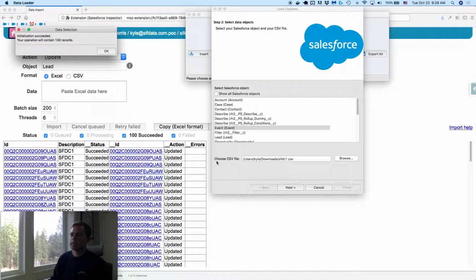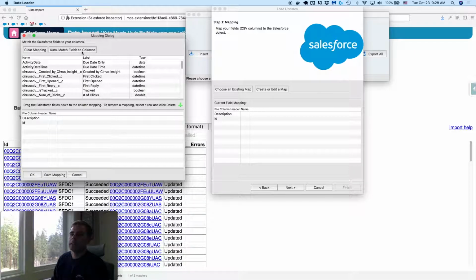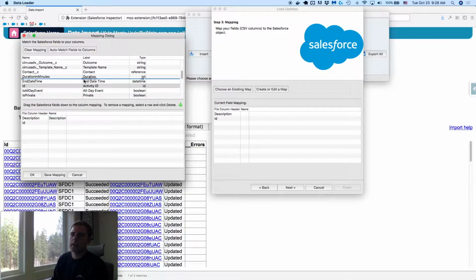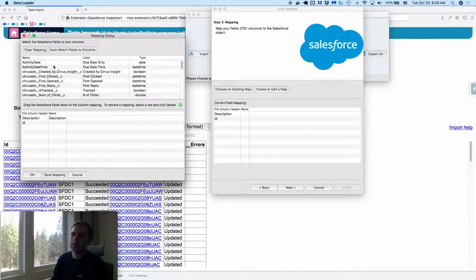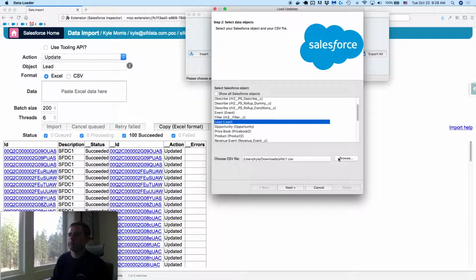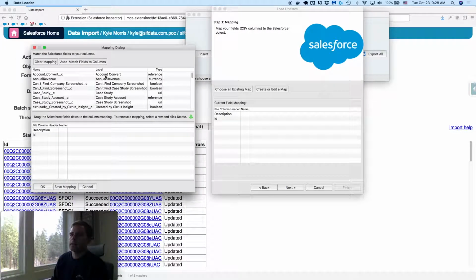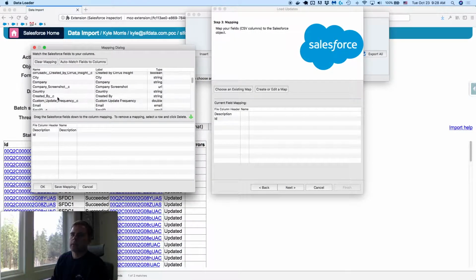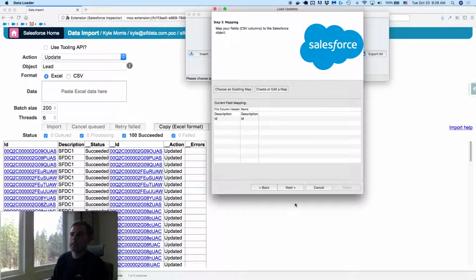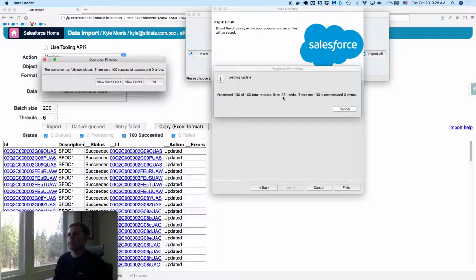Go next. Shows that we've got 100 records. We'll go ahead and create a map. Typically, you can just auto match fields. Sometimes it doesn't quite get it right. Looks like we might have picked the wrong object. Let's go back. Picked event, not lead. So go in here, it's 100 records. Auto match, for some reason, doesn't get the ID, so we'll just go here to ID, drag it in here, go save. All I gotta do is next, finish, and you're good to go.